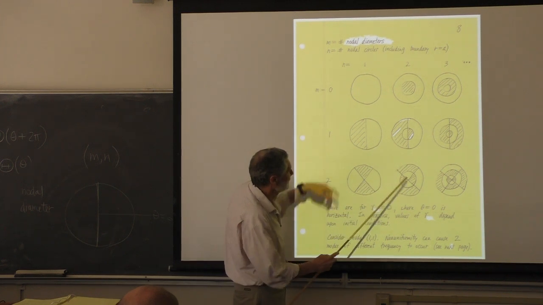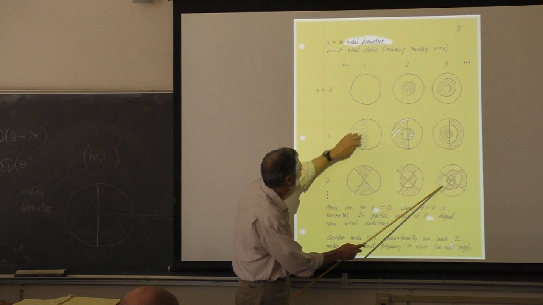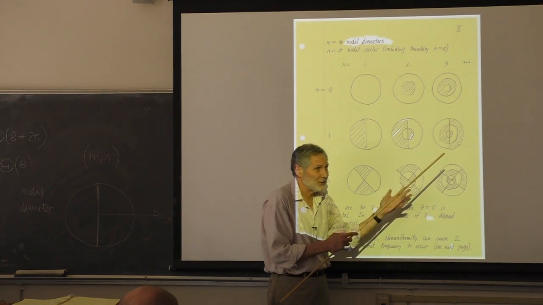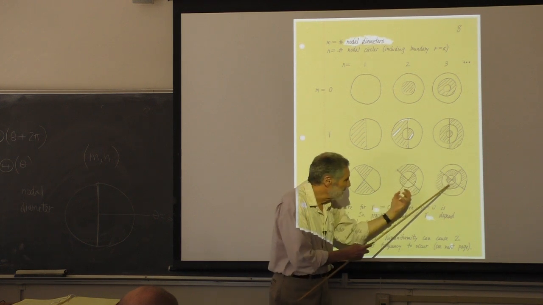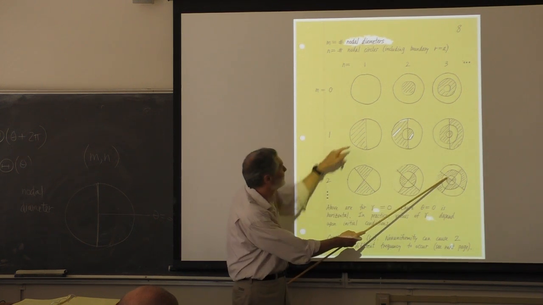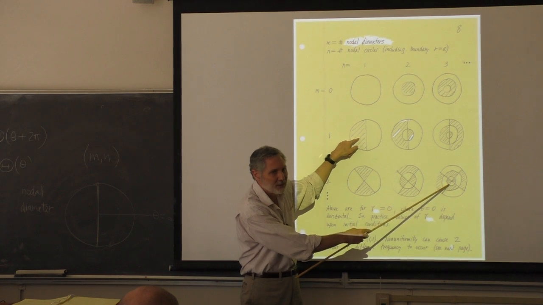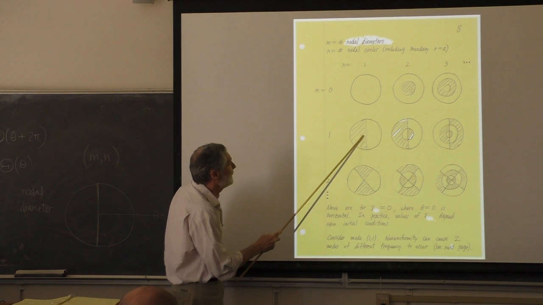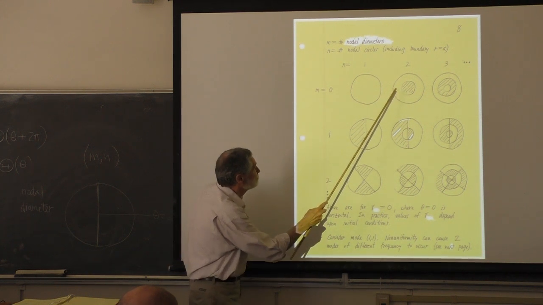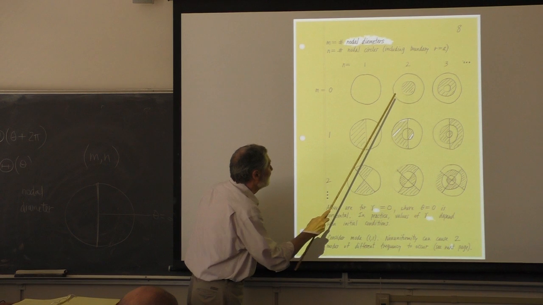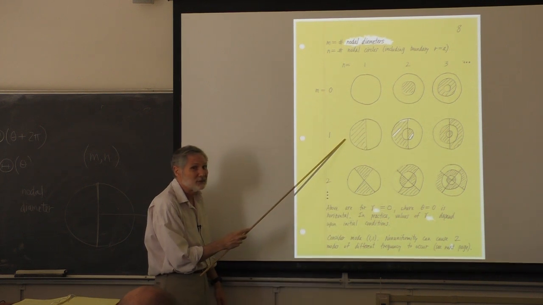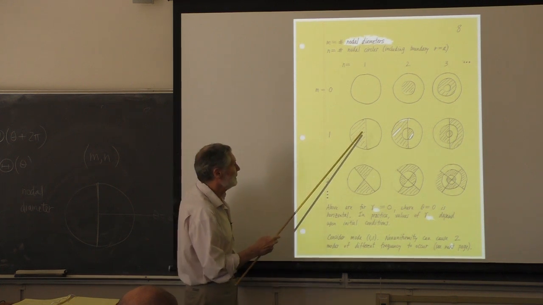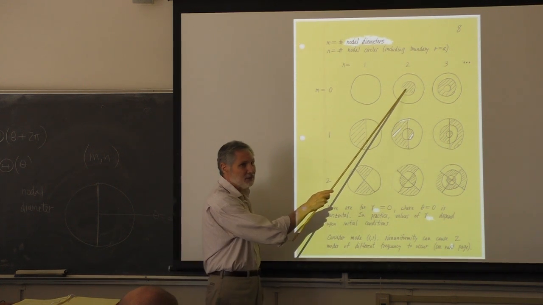I mean, you can see that this is going to have a higher frequency than something like this, because you can see kind of a wavelength in here. It's hard to see the wavelength here. You really have to calculate it. But there's a characteristic wavelength here, and it's a lot smaller than it is here. So you know this is going to be higher frequency. But when it gets to distinguishing this, you can make an argument here. This is like one wavelength across here, roughly, whereas this is half a wavelength. So you can actually bet money that this is going to be a lower frequency than that, and you'd be right.